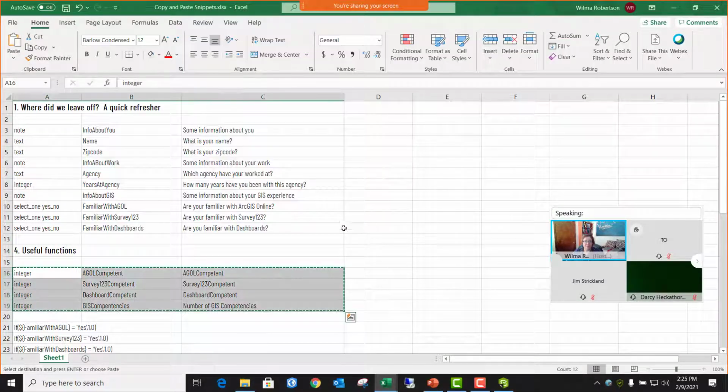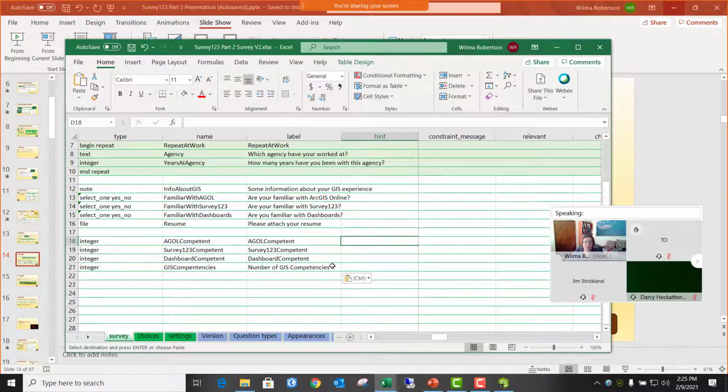Okay, so the purpose of those questions is that if somebody is familiar with ArcGIS Online, and this was a yes/no question, if they say yes to ArcGIS Online, I want this to count as the number 1. And again, if they are familiar with Survey123, that is another competency.